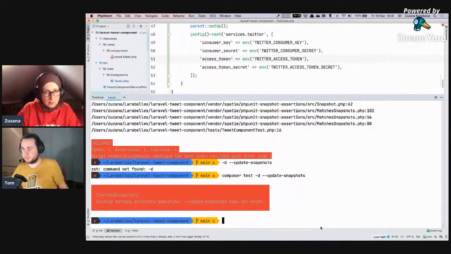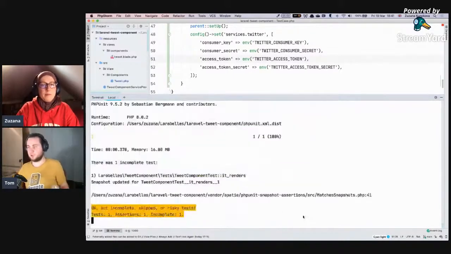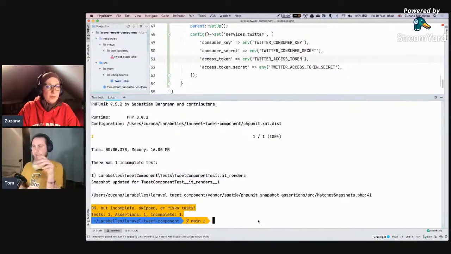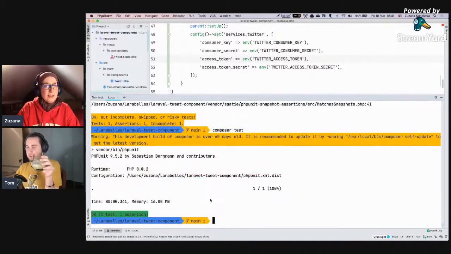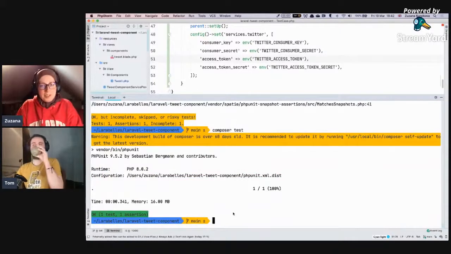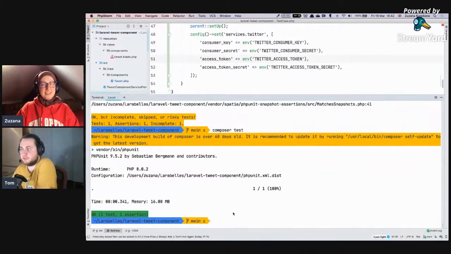Okay. So composer tries to interpret this. So you have to call vendor/bin/phpunit like you would do it normally. Exactly. And now you have this incomplete because it has rewritten the snapshot. So let's just run the test. Exactly. I get it now. Cool. I've never heard of this package before, but I like it. Thank you. It's really useful if you do, for example, Blade component tests.